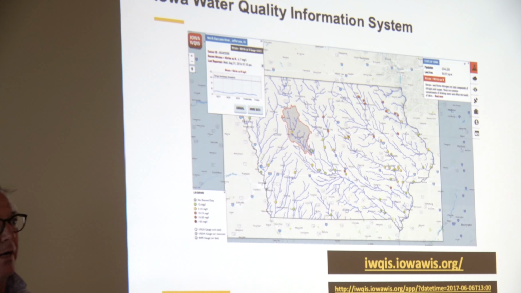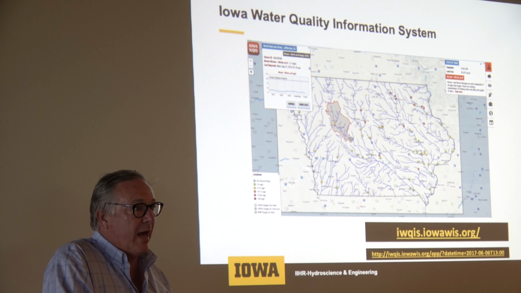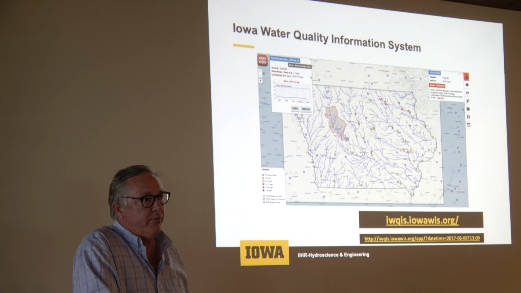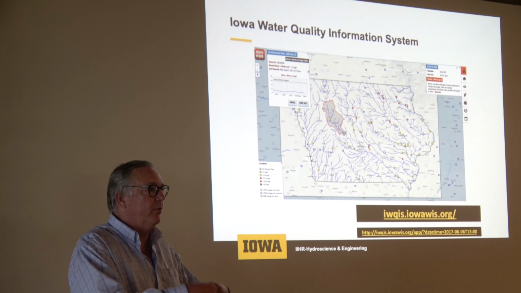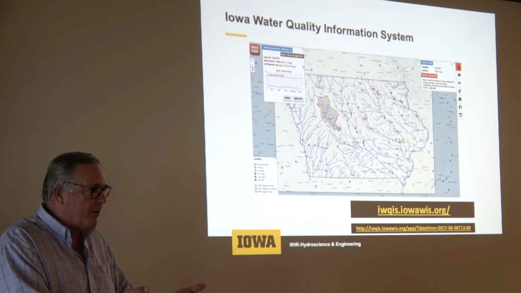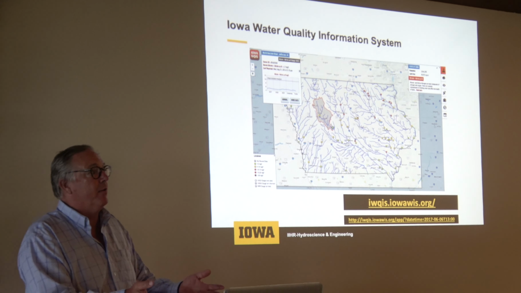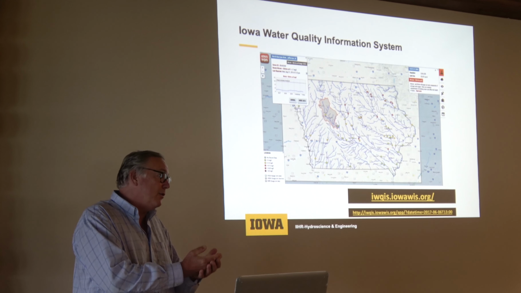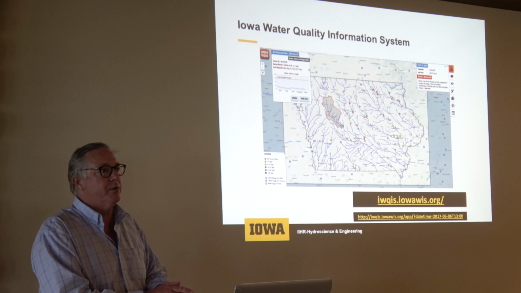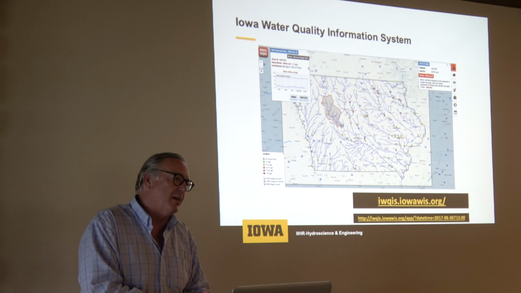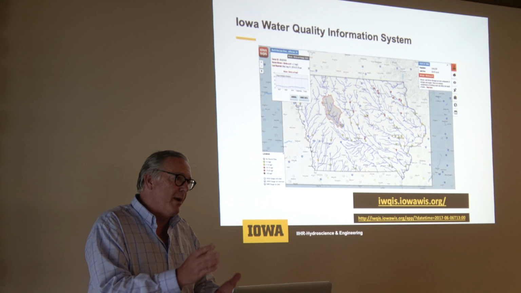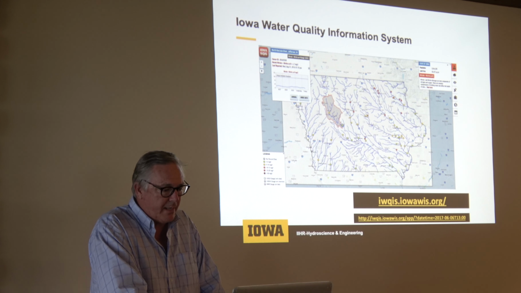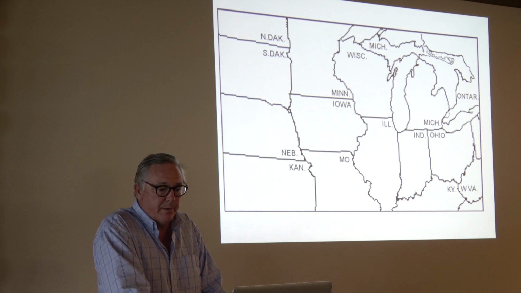So you can click on one of the sites, and it'll delineate the watershed area upstream of the monitoring site, tell you what the nitrate is, tell you what the discharge, the flow of the river is, and a lot of other data. You can get precipitation information on there. Land use, you can see what percentage of the watershed is in crops, what percentage is in urban areas, and so forth. And it's really a marvelous tool. And so I'd invite you to check that out if you haven't.